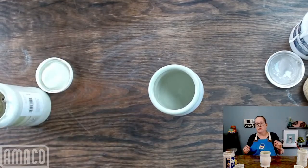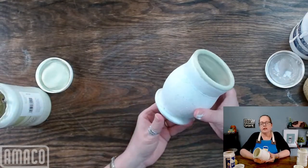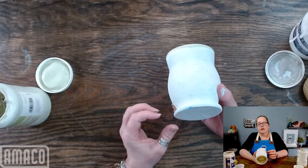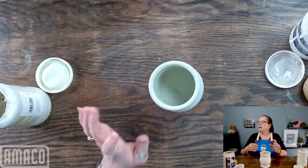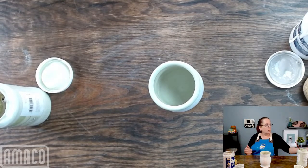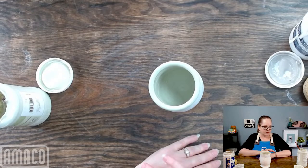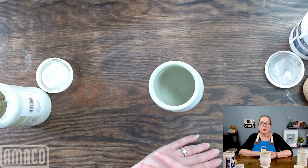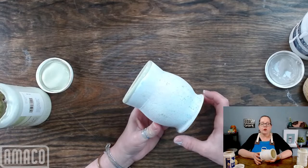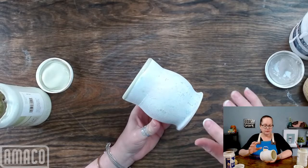That's one coat of the mint. I'm going to let that set up. Now that the clear glaze that I sponged on is dry to the touch, I should be ready to put some more clear on there, but I'm going to wait a little bit for my satin matte to dry. Rachel asked if sponging it on makes it thinner or thicker. It goes on roughly like one coat, but what it does is it doesn't drag across the chalk or the SMUG.